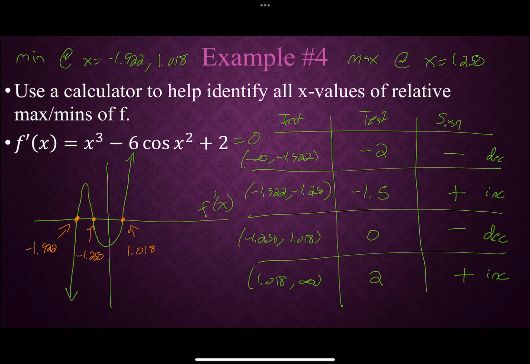All right, so that's our test for extrema. Up next, we'll be talking more about these intervals for increasing, decreasing. Also talking more about the idea of whether or not we have an absolute max or an absolute min. So these are all relative max and mins. We've got to take a look at the highest actual point or the lowest actual points. All right, so I'll see you next time for that.